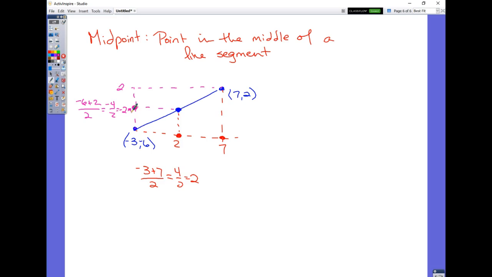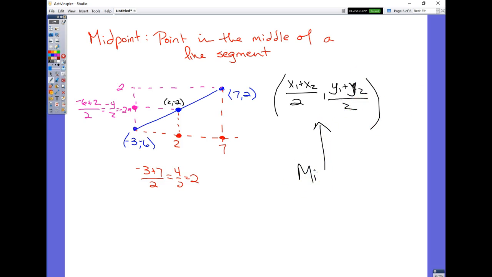Now, an interesting thing. So I did the x and the y as separate pieces. And what you have is you have an ordered pair 2, negative 2, which happens to be the answer. You see, the midpoint formula, now that you've seen all of this, really is just an ordered pair finder where I say take the 2 endpoints and find their average values. And if you do that, you have yourself a location.